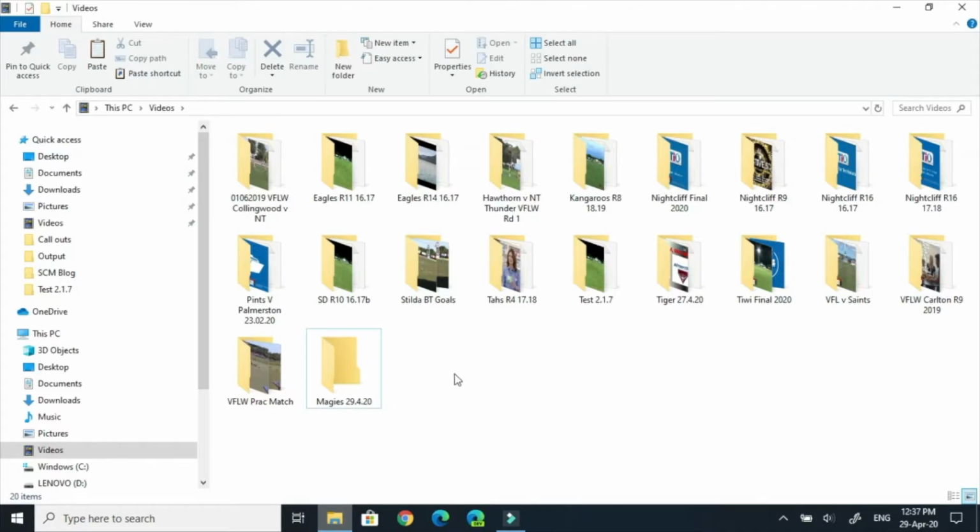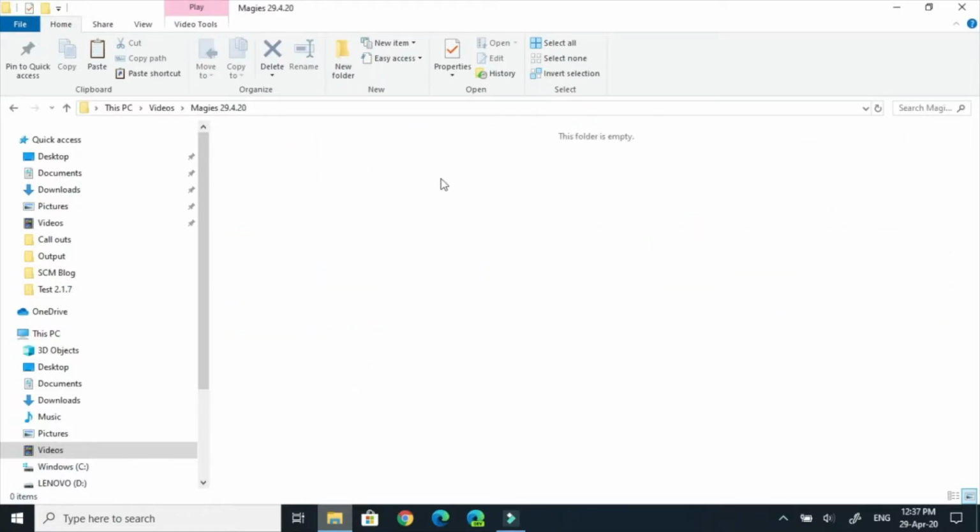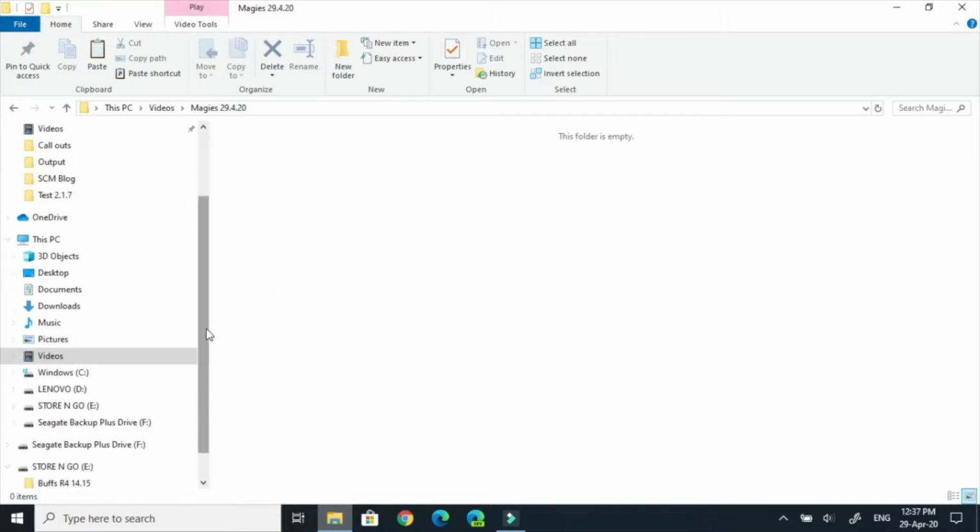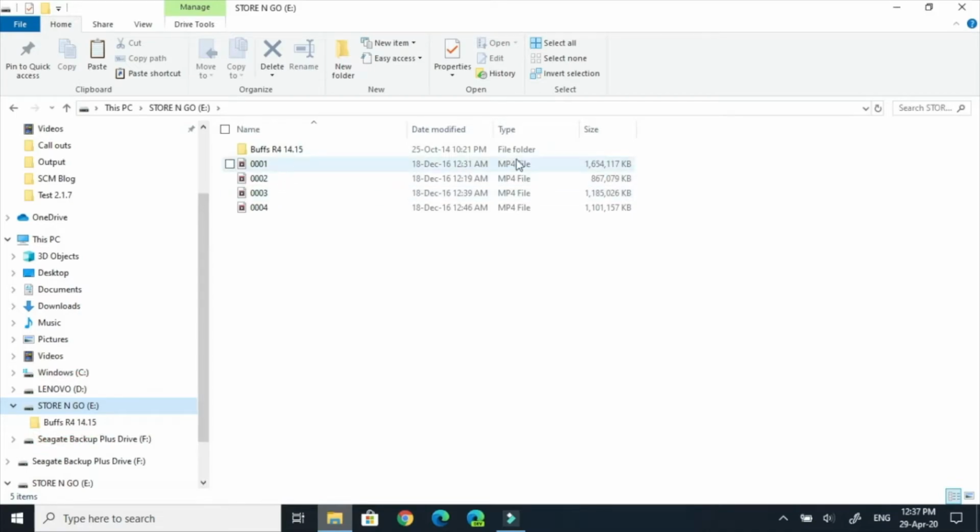What we need to do now is place our MP4 video files from the weekend's game, and we need to place it inside of this folder. So if I double click the folder, it opens. And this is where we need to place our video files from the weekend's game. So many ways you may have downloaded your video files from the weekend, but in my case, I have them stored on a USB thumb drive. So this is the USB thumb drive here. I will open it, and these are the 4 quarters from my weekend's game.